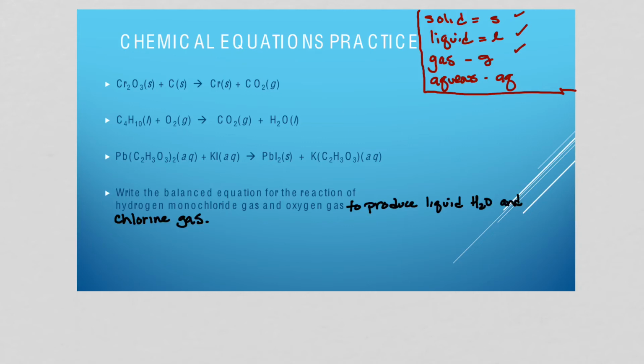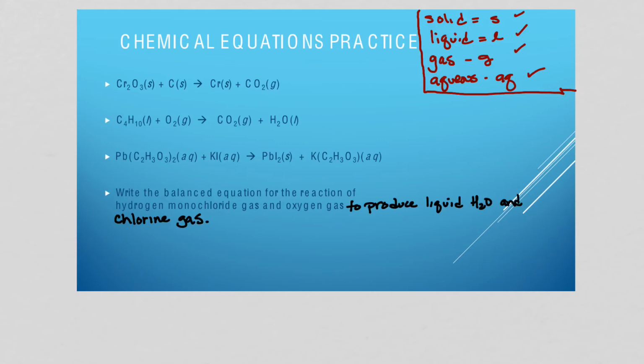But we also have a 4th symbol that we might see, and that is an AQ. And that means aqueous, right? And we'll see that a lot as we go through some of the reactions that we look at. And what this means is that we have an aqueous solution, or in other words, the material is dissolved in water. And so we'll get to that more specifically in the next section, but so you know what you're looking at when you see these things. So let's look at these equations and start balancing them.